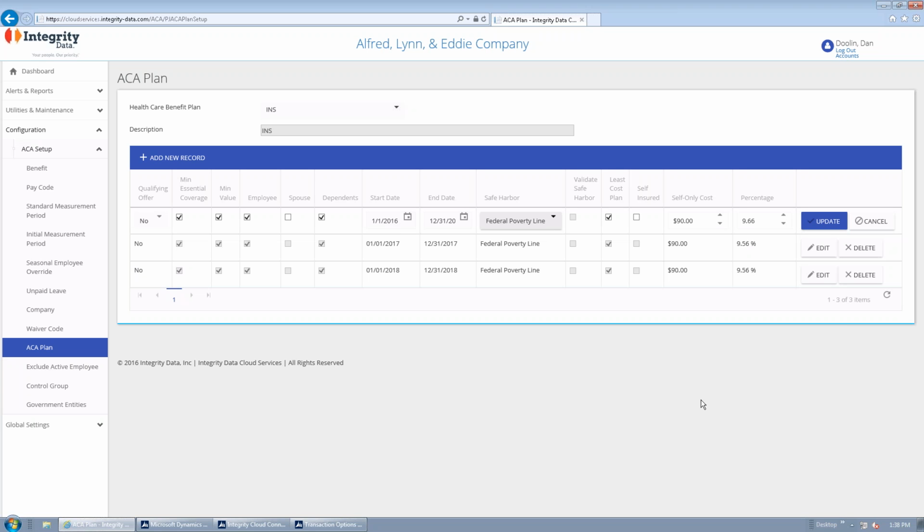So what's happening is that based on that payroll transaction data, the system is understanding eligibility. And we're going to look at some eligibility reports here next. So it knows when an employee becomes eligible. And it assumes that you're offering, at a minimum, your least cost plan to that employee at the point that they become eligible. But it can also know whether or not the employee is enrolled in one of the plans that you're offering based on that payroll transaction data that we talked about. So you're already running payroll, right? And the nice part about this is that there's no additional steps for you related to ACA. You're processing payroll and you're taking that information and the system's doing the rest of the work for you.